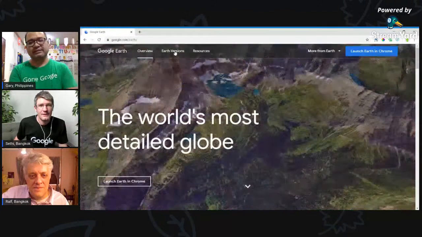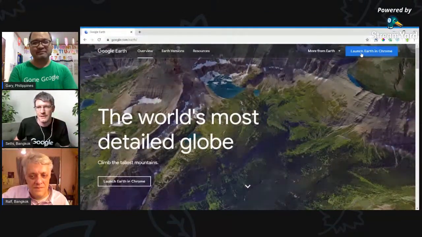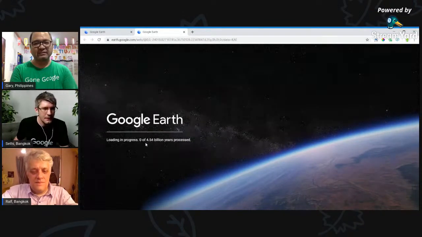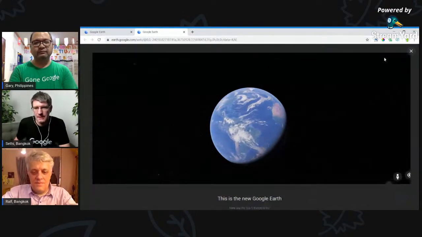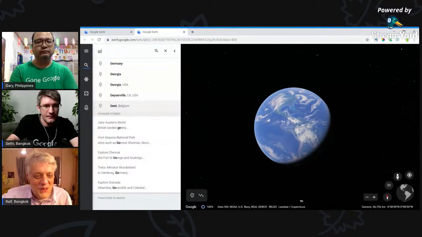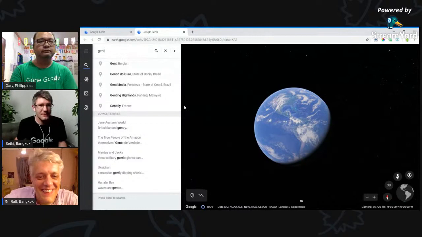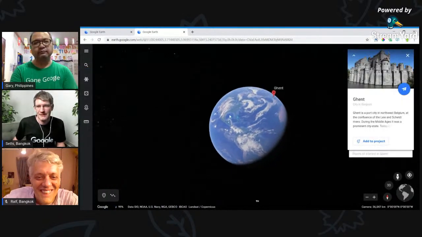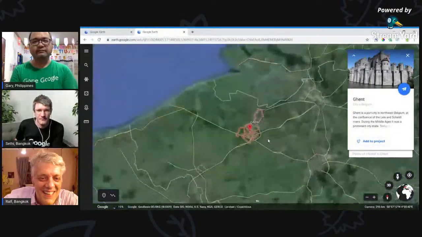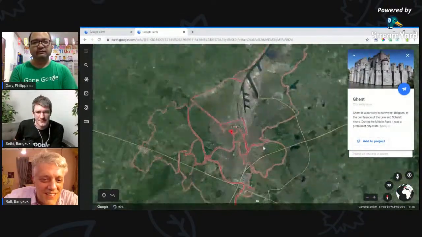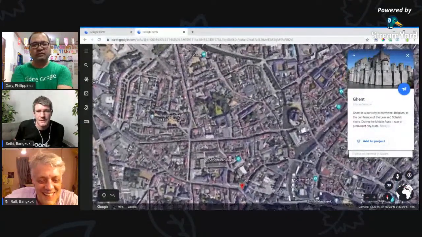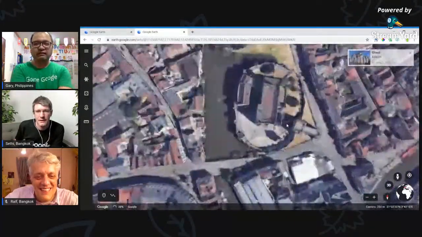The digital globe. Yes, I agree. Brilliant. So I'm going to launch it in Chrome, and then it's just going to take a minute. Loading in progress. There we go. We're going to skip that, and let's see if we can get to Ghent. Woohoo! There we go. Ghent. And home sweet home. In the beginning, it goes a bit fast for my feeling. I love how easy it is to just zoom in, and you can adjust the look at speed of that. Look at that.